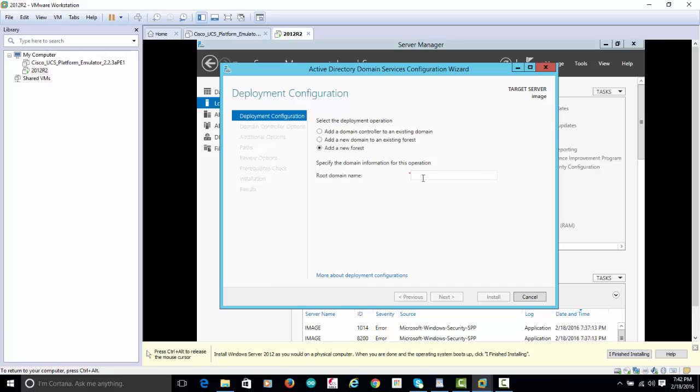This is because this is a root name, so we can call this, you know what we could do, actually we can call it, hold on here a sec.